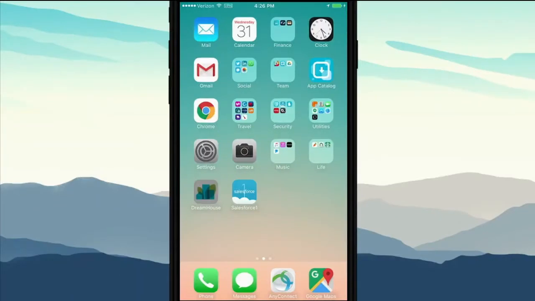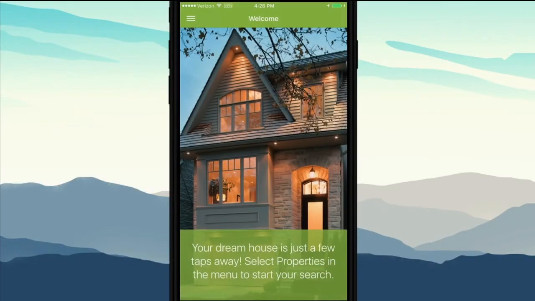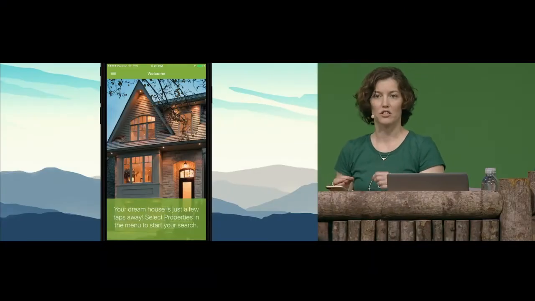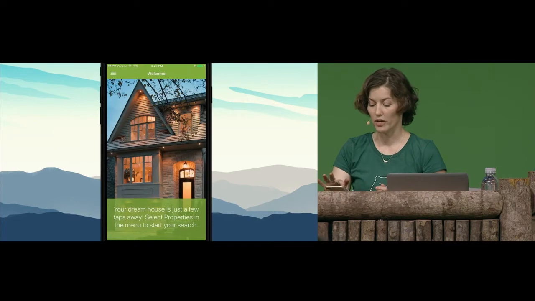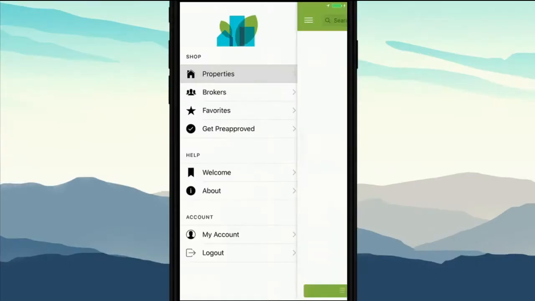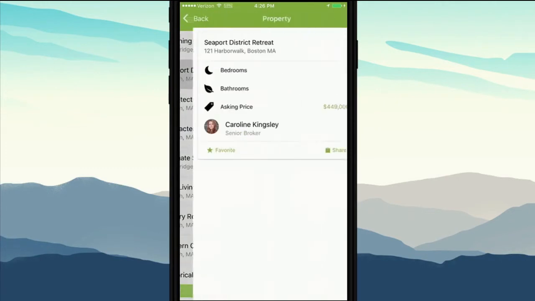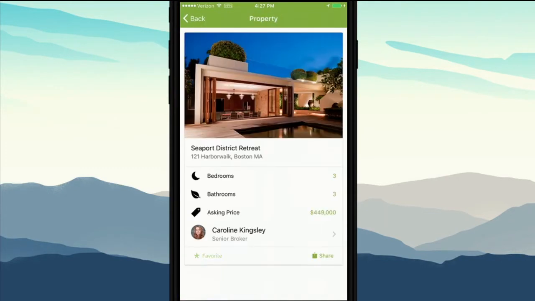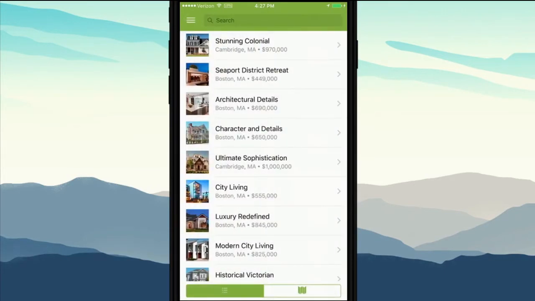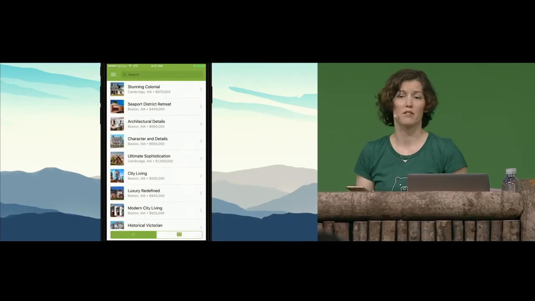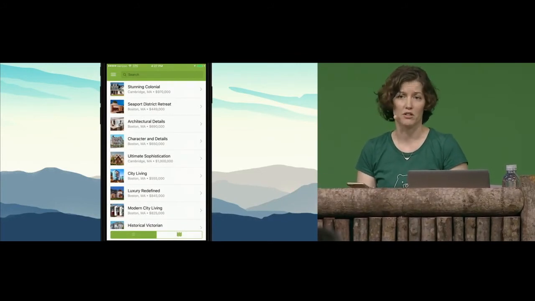This Dreamhouse app right here is built using the Salesforce mobile SDK, which helps us create, as we can see, a completely custom welcome screen, a completely custom experience that I could download from the App Store, but it's still connected to our Salesforce data. So when I go into this custom app, I can still see properties. I can still browse pretty easily, and if I go in, I can even take different actions like indicating that this is a favorite of mine. So it's an experience that's much more relevant for someone who's just shopping for a house rather than someone who's trying to manage their day.